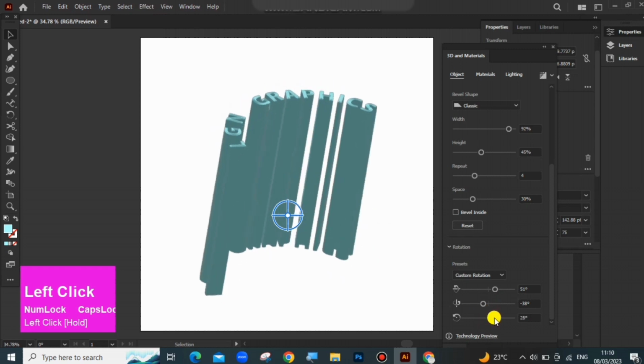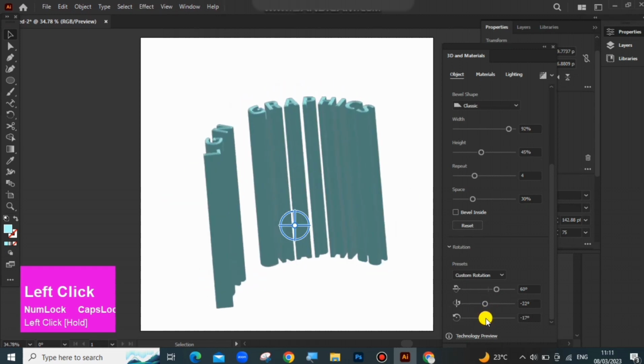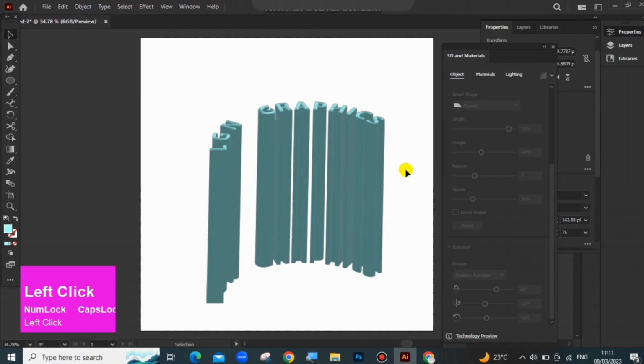To further enhance the 3D effect, you can add a drop shadow by going to Effect, Stylize, Drop Shadow and adjusting the settings to your liking.